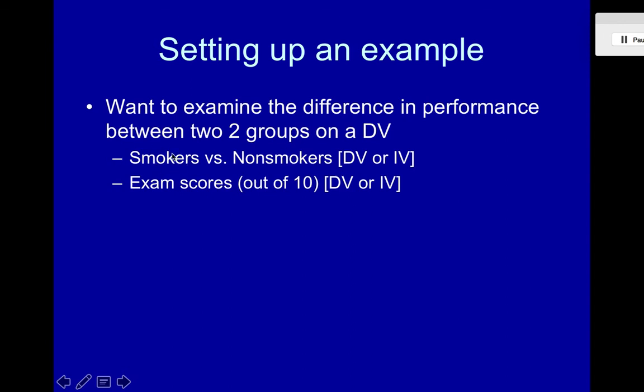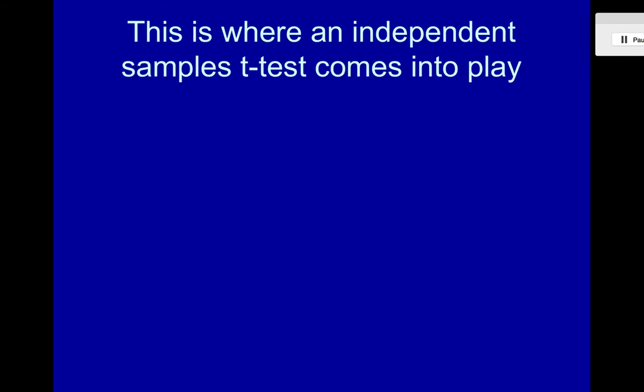We're also going to have a standard deviation for the smokers and a standard deviation for the non-smokers. So in other words, we'll have an average for smokers and non-smokers on exam scores, and we'll also have a standard deviation for one group and for the other group. So we're going to have two averages and two standard deviations, which is going to be very important for us when we look at the statistical formula associated with t.